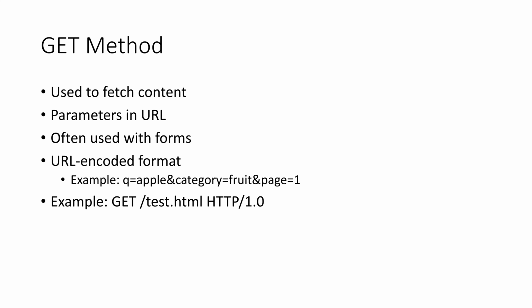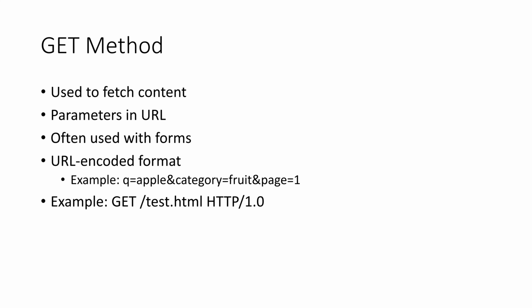So let's start with the most common HTTP method, GET. When your browser wants to fetch a web page or a file, it sends a GET request. You can also add parameters to this request, typically when submitting an HTML form. These parameters are included in the URL itself, like this: GET /search?q=apple HTTP/1.1.